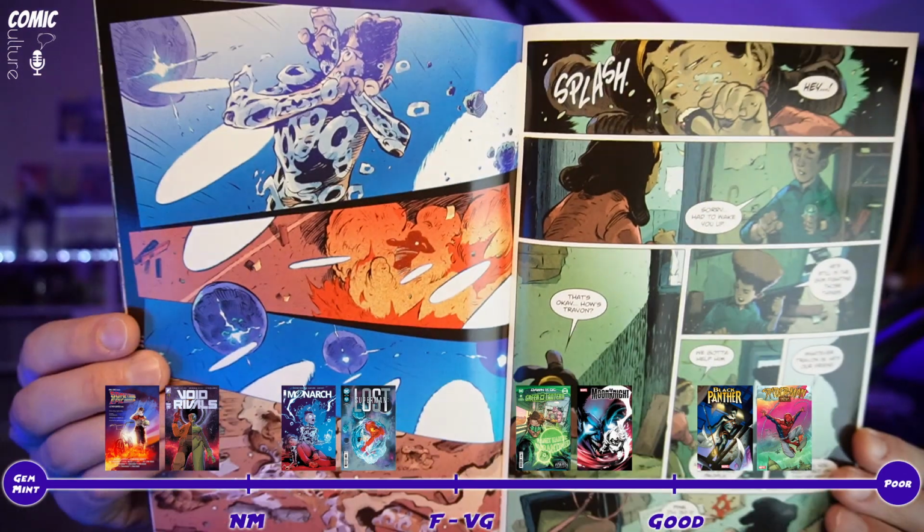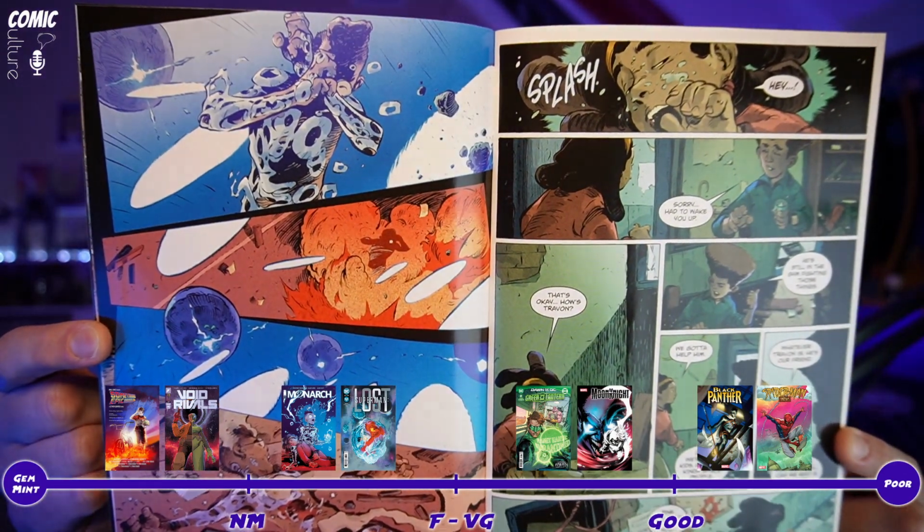Check it out. Ronnie Barnes on Monarch issue #5, another series that I'm absolutely loving right now, and I definitely think you should be on this one as well. First, the art style. It's really interesting. I love it so much. It's got this weird grittiness, this texture to it, this darkness to it. And it's also got this very emotional, impactful story. You can even see it on this cover here.